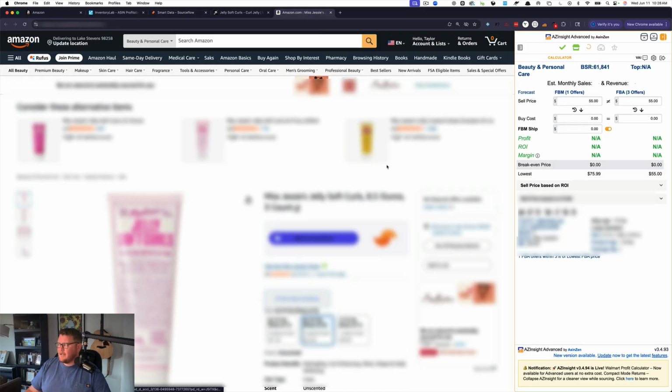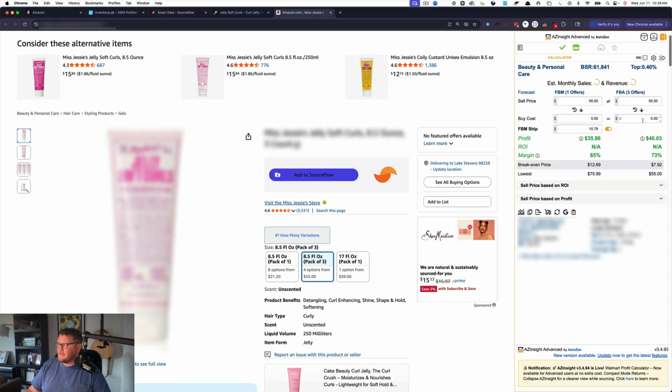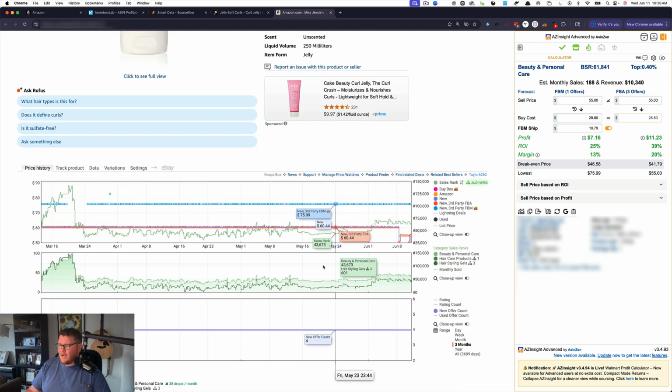I can see here, again, I'm buying a 2-pack for $19.20. So just doing some quick math, $19.20 divided by 2 means I'm buying each one of these for $9.60. So if I take that $9.60 times 3, my buy cost should be $28.80 for the same product. This $28.80 price I see could be really great.